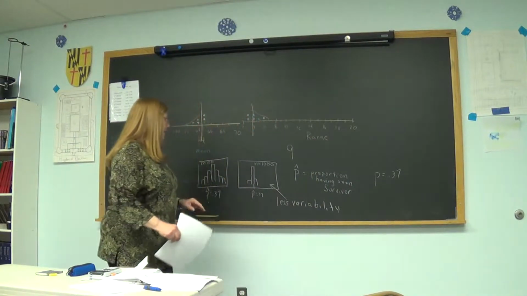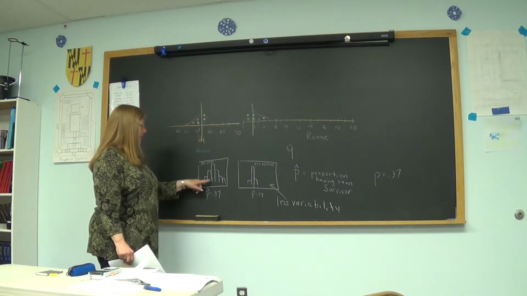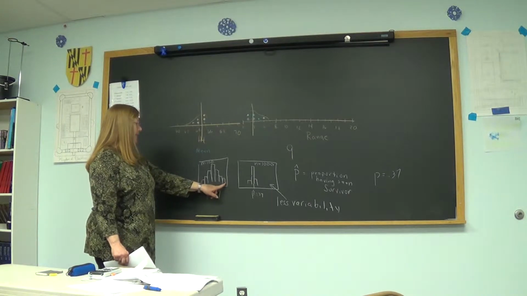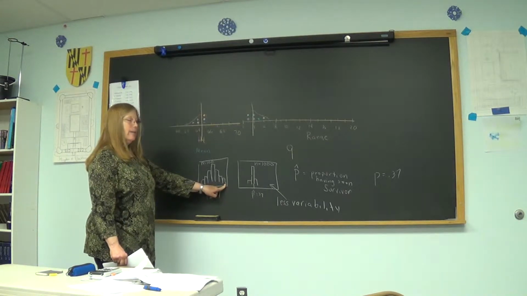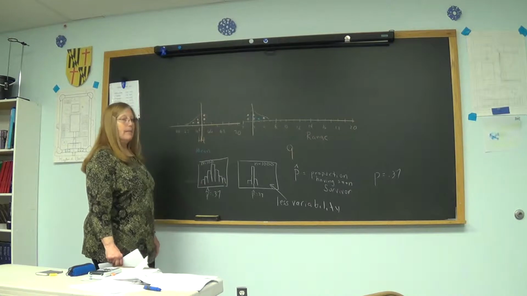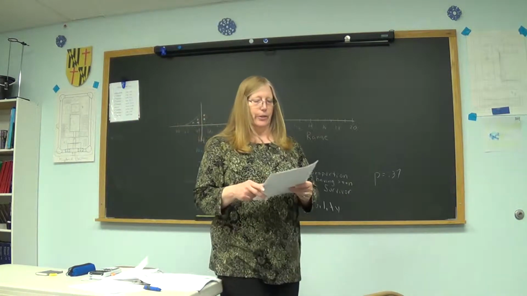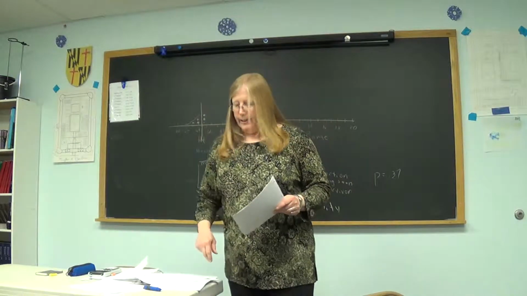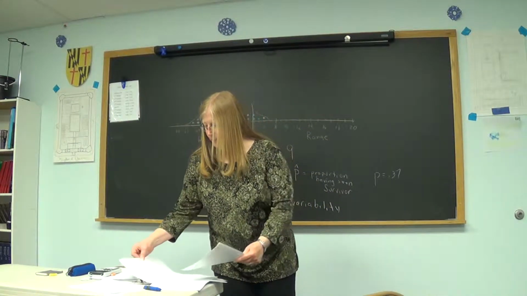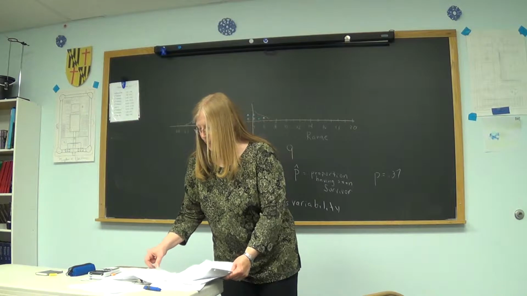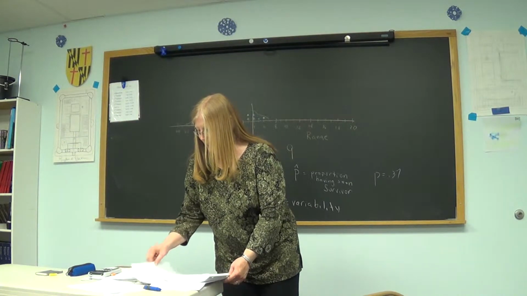Because here, if you only had 100, you're going to find some of your samples said that the proportion was way higher and some were way lower. But when your sample size is large, that happens to a lesser degree. So let's put that in a statement that's important. This is still your day 2 notes. They just didn't fit well on one page today.